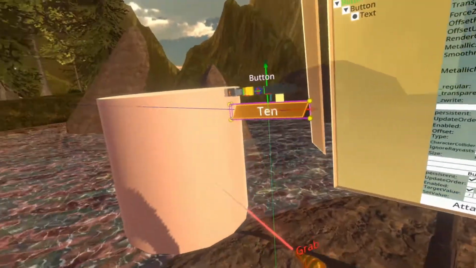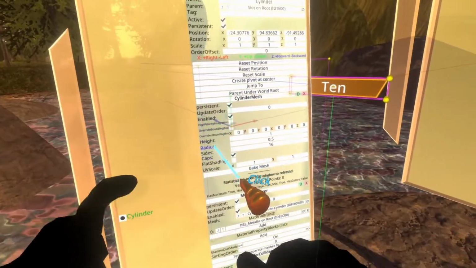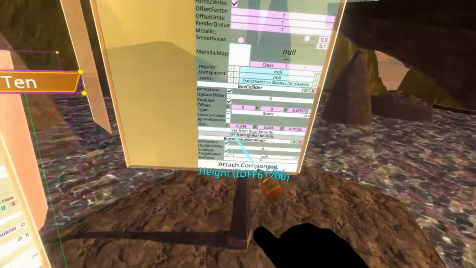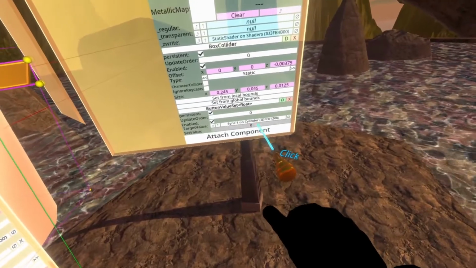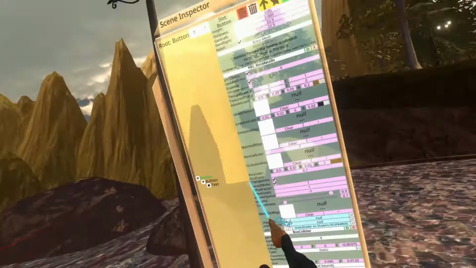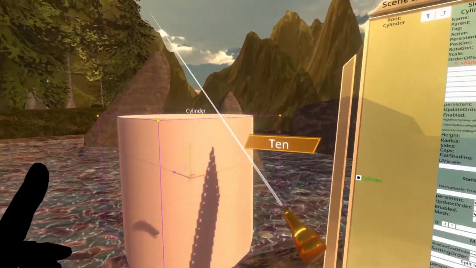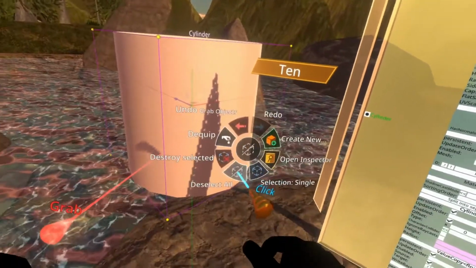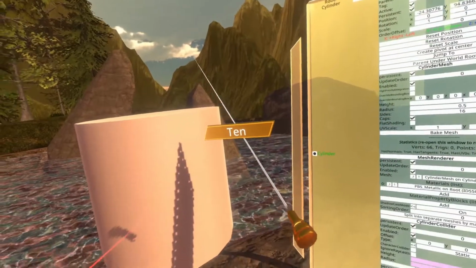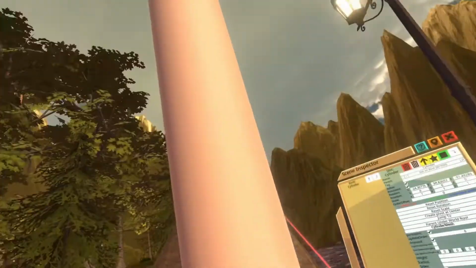And then we're going to set the target value to be the cylinder, so I'm going to inspect the cylinder. Here's the cylinder mesh. We're going to grab the height and put that into the target value. And then I'm going to set the set value to be 10. And then I'm going to close this because the button's set up, and I'm going to put this next to it so you can see the value as well as visually on the actual model. We'll deselect everything. And now when I push the 10 button, the cylinder is now set to 10 on the height.